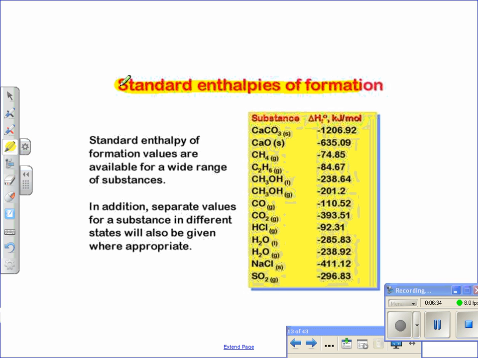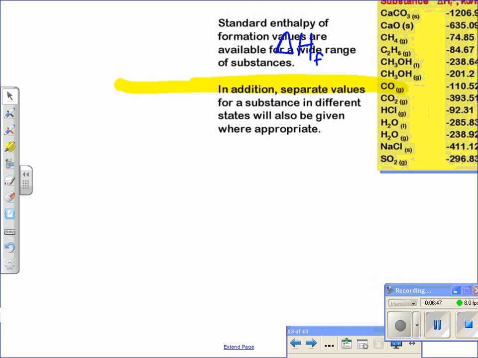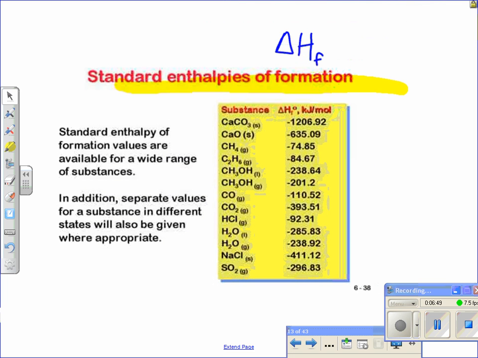One way to find delta H is enthalpy of formation. It looks like this, has a delta H value, and has a little subscript F for formation. There are tables that list the values of heat of formation. So you see this table right here lists a whole bunch of values. You can look them up. They're only compounds. Key thing to remember on the exam is if something is an element, it does not have a delta H value. So the delta H value is going to be 0 because it doesn't take any energy to form elements, only compounds.